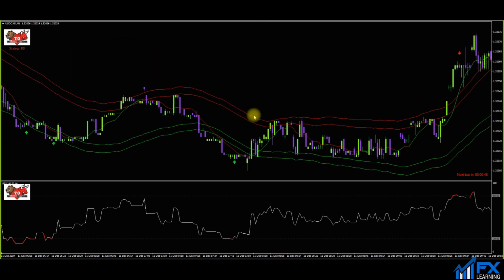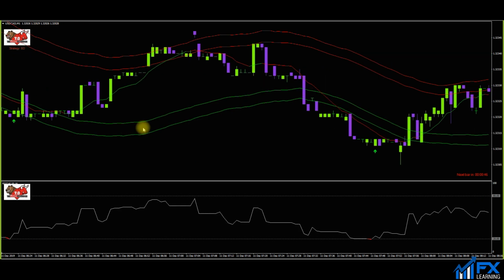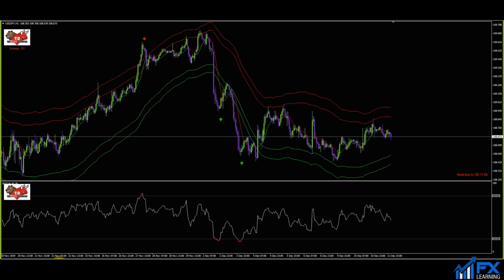candles here. Okay, I probably would avoid trading this, to be honest, because look at these candlesticks. When you get something like this, you really do not want to be trading those kind of setups. Right, so what I'm going to do, everyone, is I'm going to pause the video now.